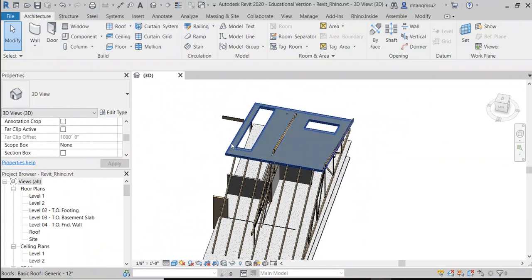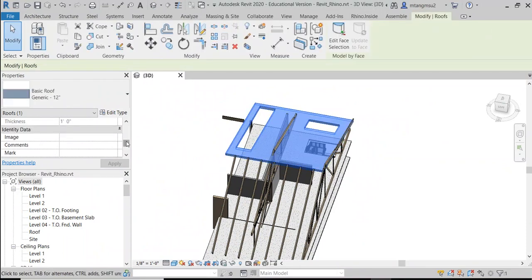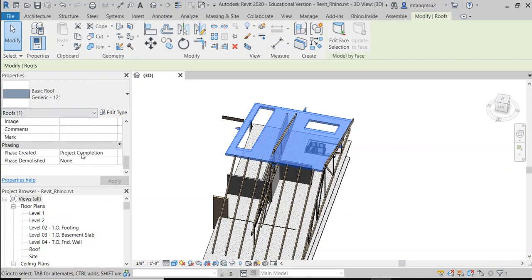It's called phase. Now if I drag the properties window all the way down, you can see the phase is Project Completion. But in some situations, depending on when you model, it might be in other phases. For example, it could be in Existing phase.